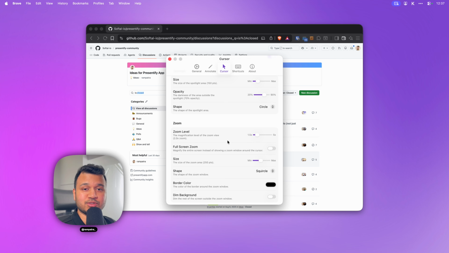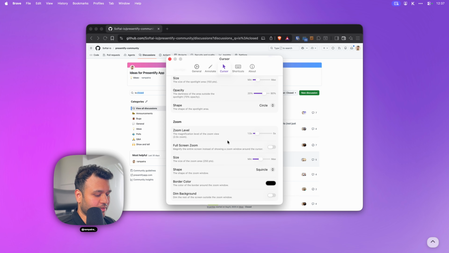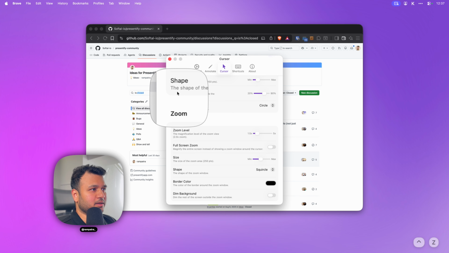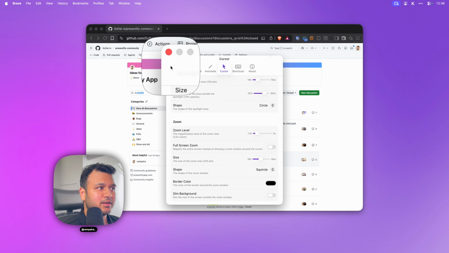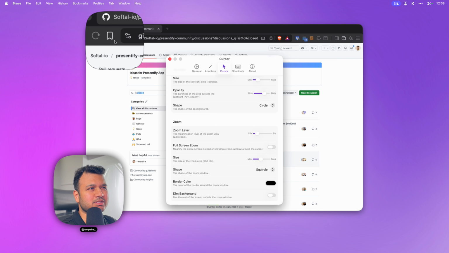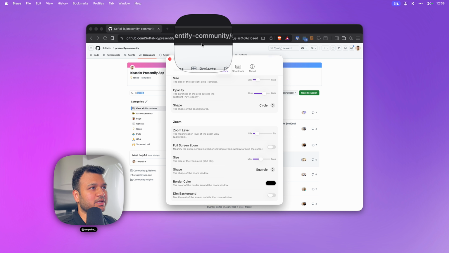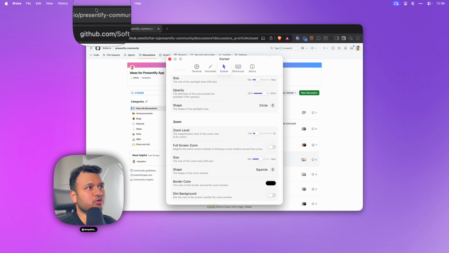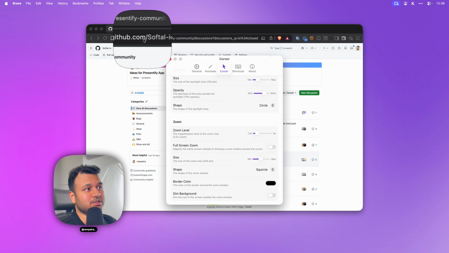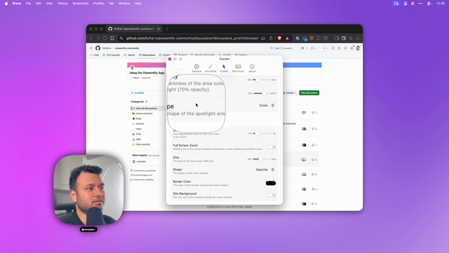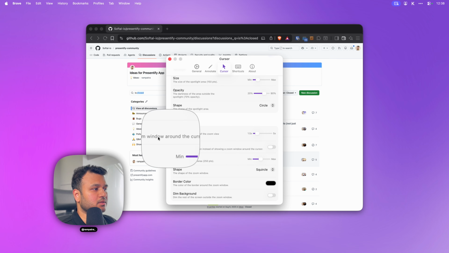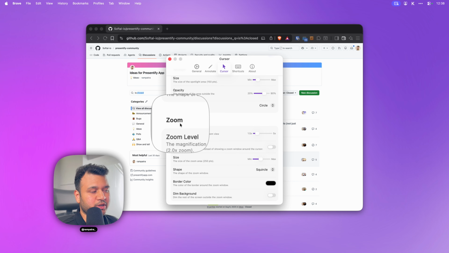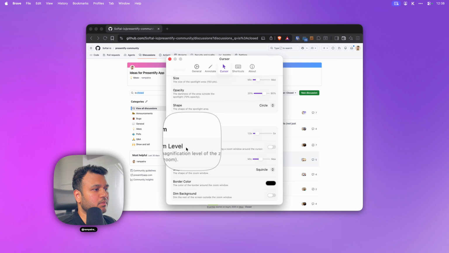Let's go to the zoom feature. In zoom, there was a bit of a lag when you purchased the app on Setapp. The App Store version was fine, but if you purchased it from Setapp, there was a slight lag. But now that's fixed. So it's super fast. As you can see, if you move your mouse really fast, even then it doesn't lag. And also it consumes less memory, less RAM when running now.